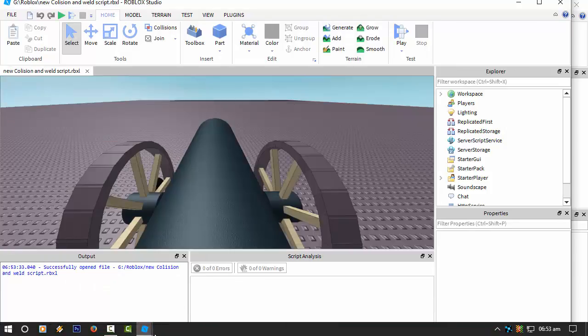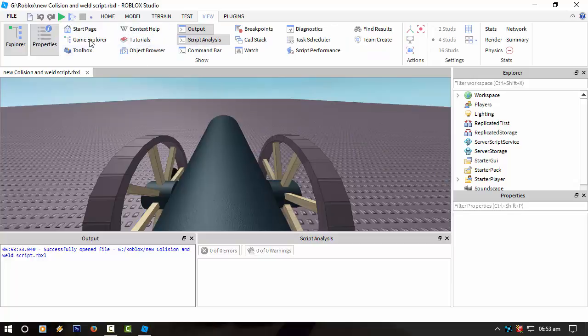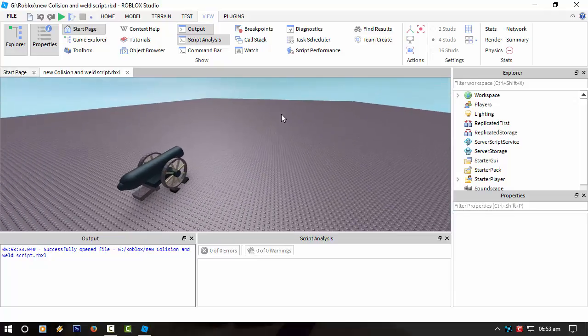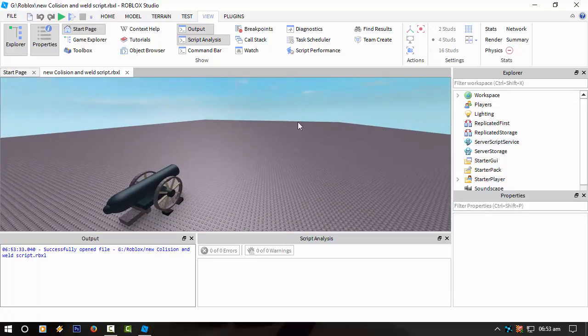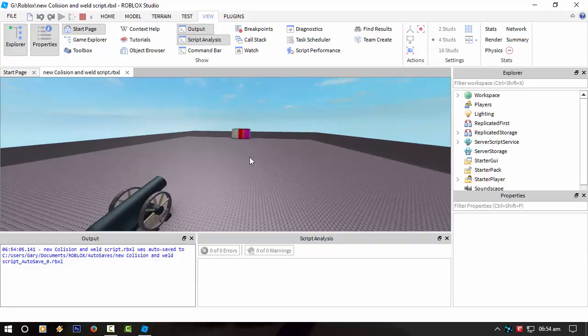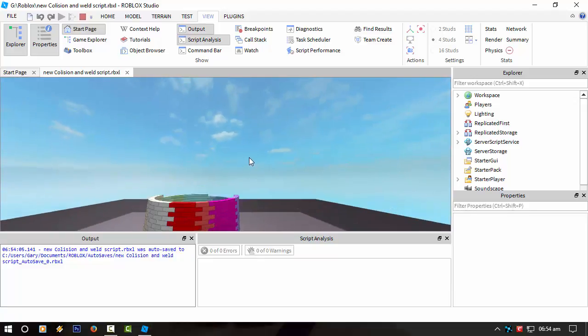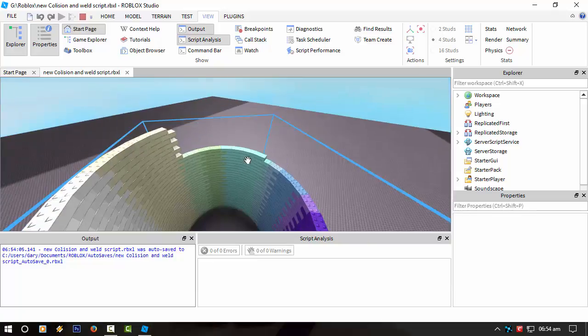So yeah, let's close that down. Too many windows. View, what's it? Start page. That's it. Right, so what's going to happen is there's going to be a chimney that's going to grow out the ground here, and I'm going to fire at it with this cannon. So here we go, and I've also coloured it just to show you that it's actually working, or should I say for what's to come in a minute.